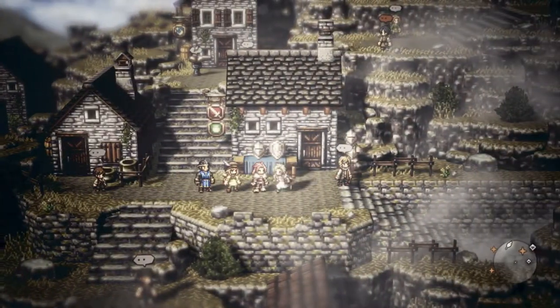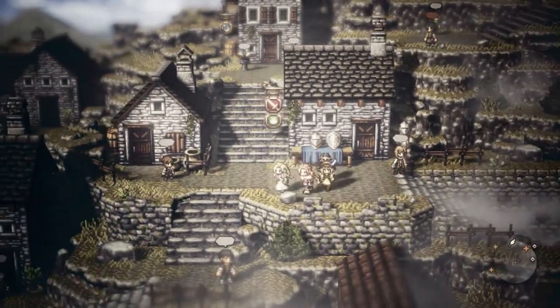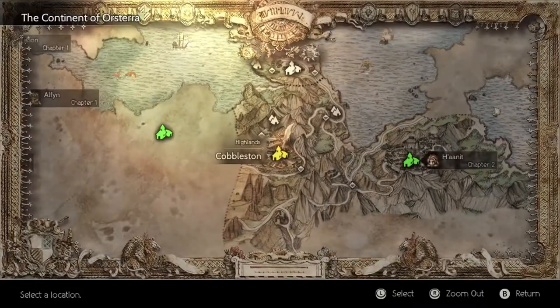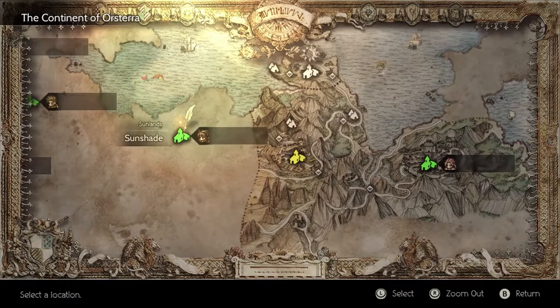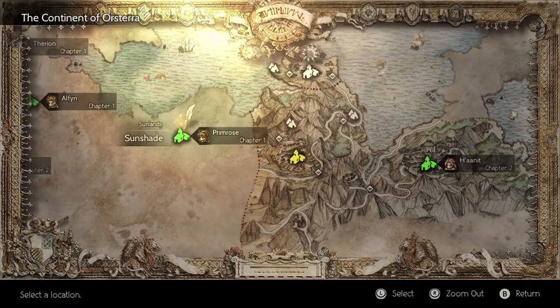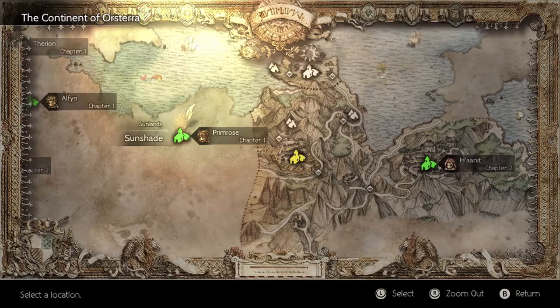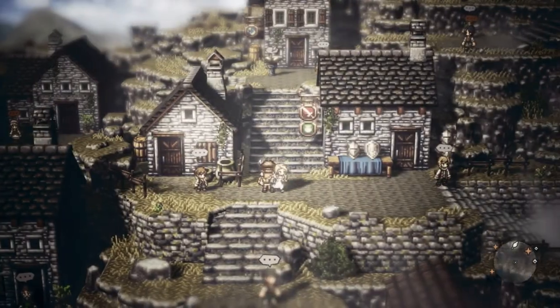Last time we finished off Olberic's first chapter, took out some bandits and stuff. This time we're going to be heading over to... Got the map, there we go. Over here to Sunshade and meeting Primrose, who is probably my favourite. Maybe Tressa, maybe Ophelia, maybe Harnett. I like all the girls. Anyway, we're gonna go meet Primrose.